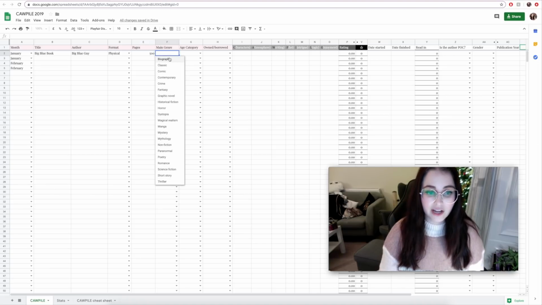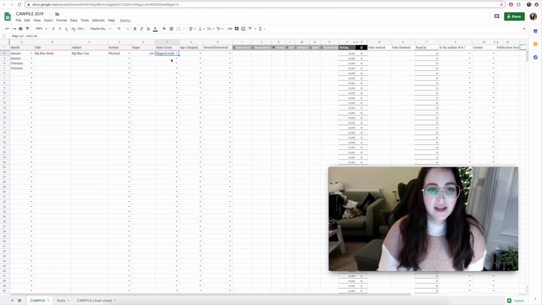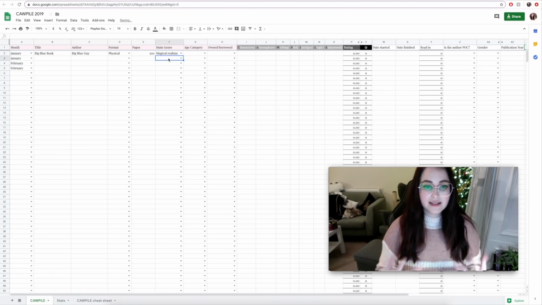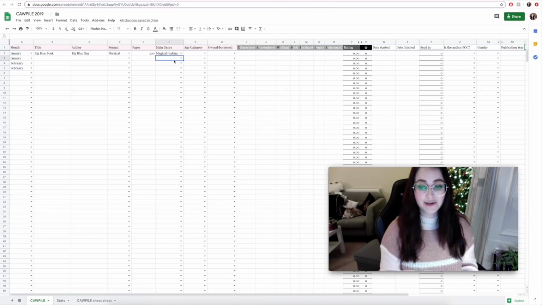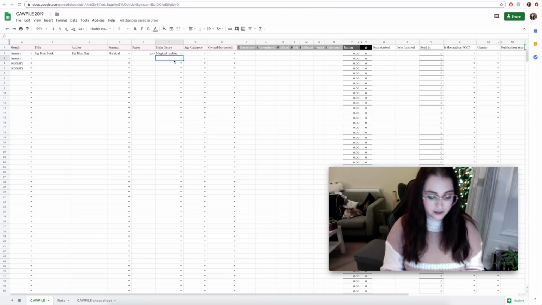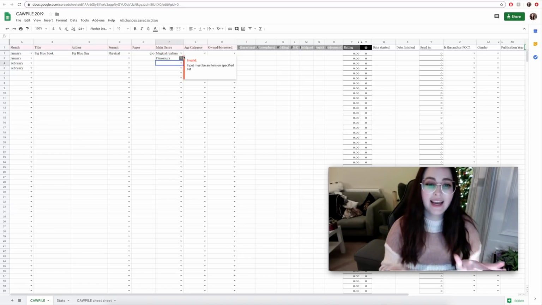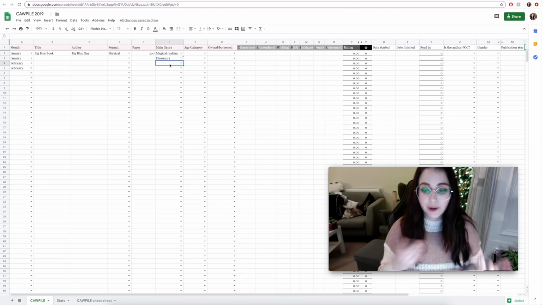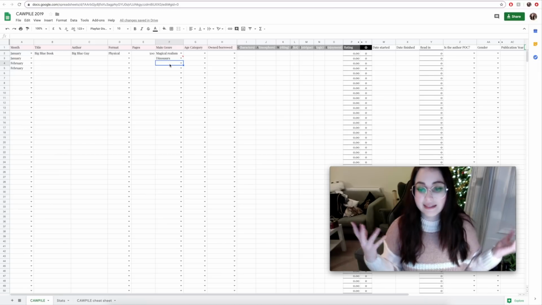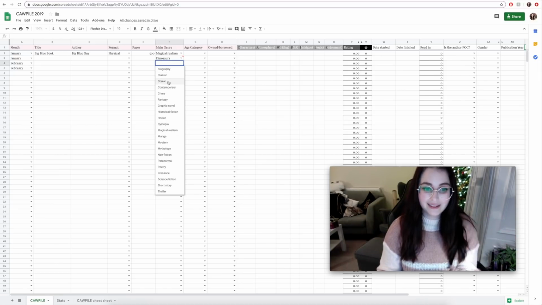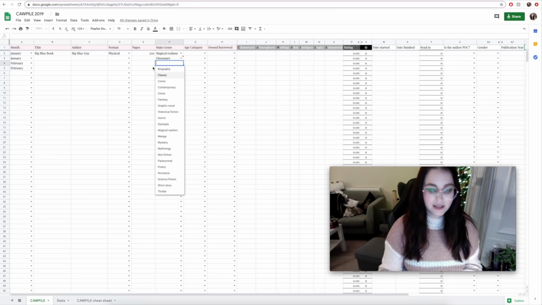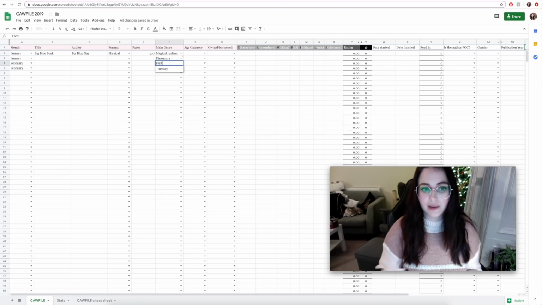There are a lot of genres here. Let's say that this is magical realism. But in this one, if there is something that's missing, maybe a really niche thing that you are reading, so I don't know, dinosaurs, then you can just type it. I have a little red corner there, but that doesn't matter. You can just type it over and it will not disappear or anything. Ones I hope are in the drop down. So again, if you just start typing like fantasy or something, it will come up and then you can click it.